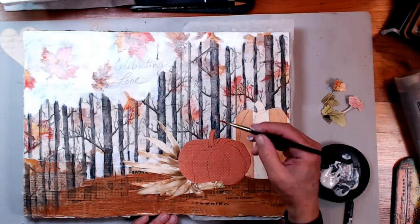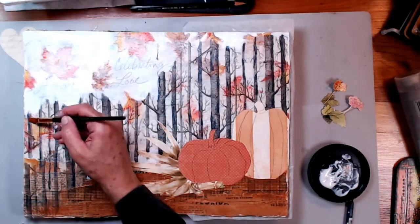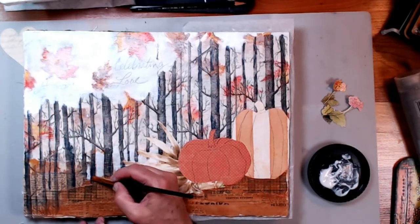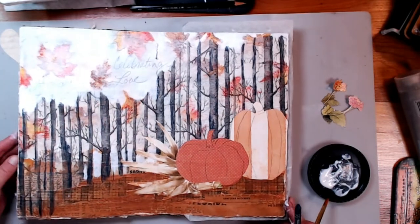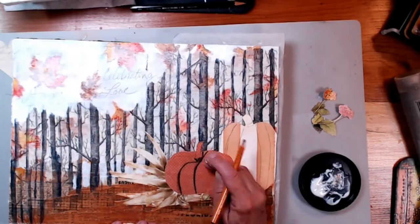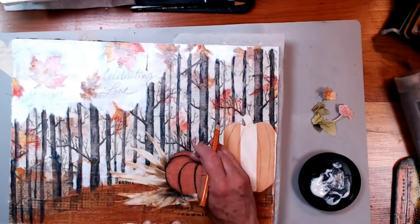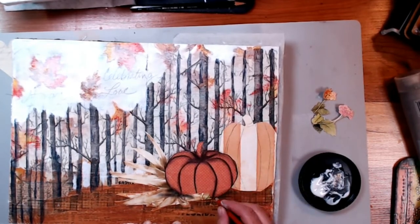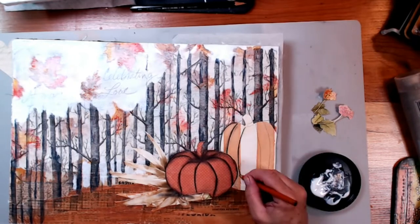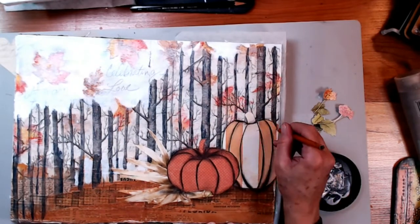There is some of that journaling that was really, really standing out, and I didn't want everyone to know what I was writing or thinking about. That is a private part of the art journaling process, but I did leave in the background, and you can see that through is celebrating love and the word stronger. Those were the ones that kind of ended up standing up through the background there, and I left it shine through. So, working through the process, speeding this along, I will be right back again.